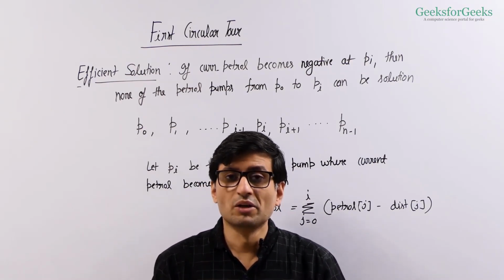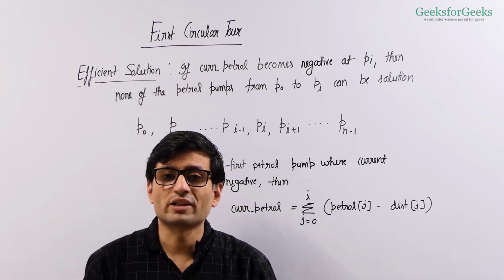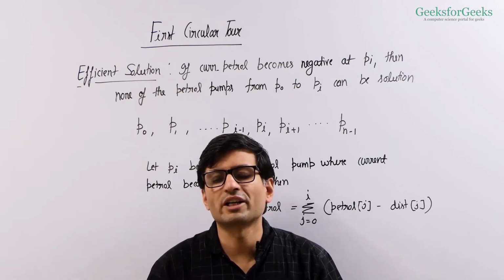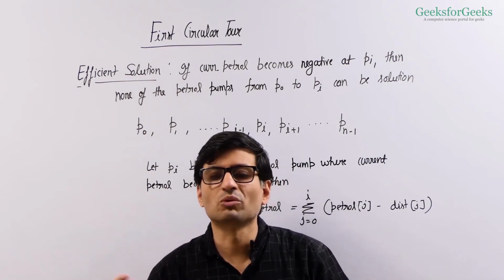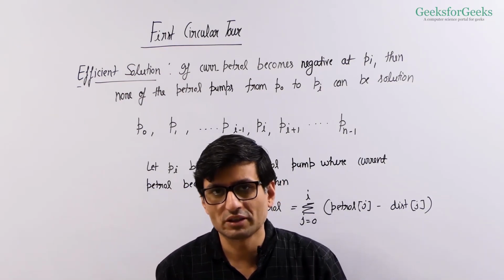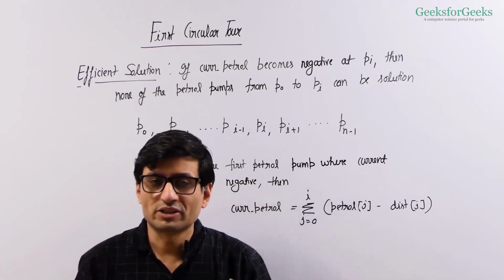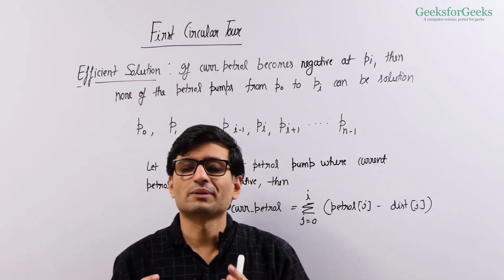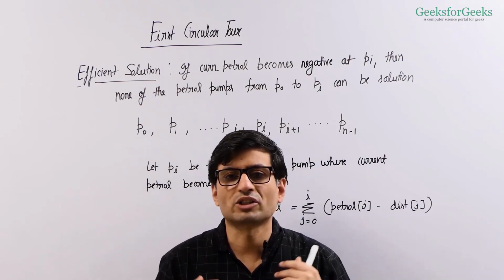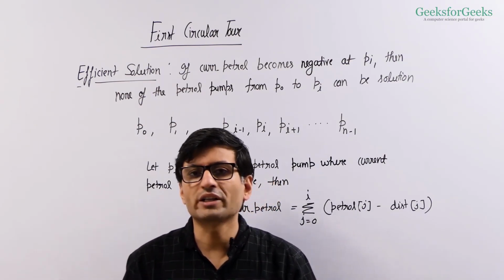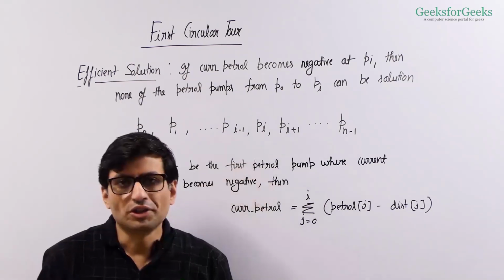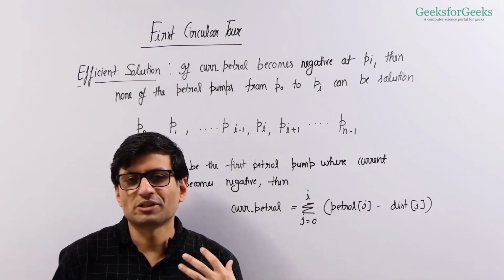But still, this better solution requires 2n operations, because in the DQ based solution, we were adding an item to the DQ at most once and removing an item from the DQ at most once. So in the worst case, we need 2n operations. We can further optimize the solution to traverse our array exactly once and have big O of 1 extra space. In fact, the efficient solution that we are going to write is going to be a very simple single traversal solution. The idea of this efficient solution is based on this fact.